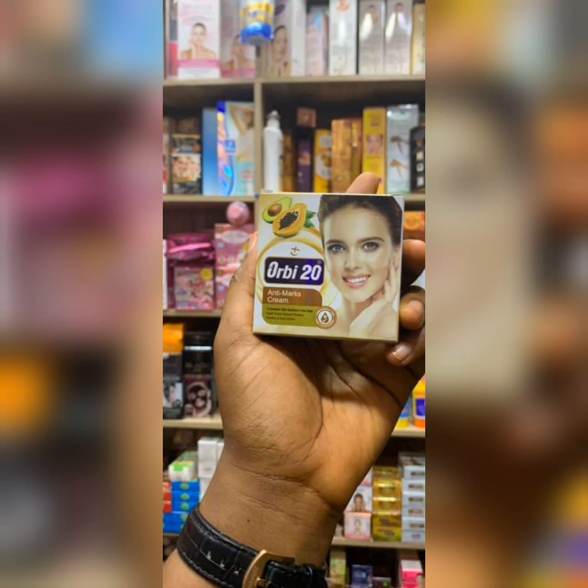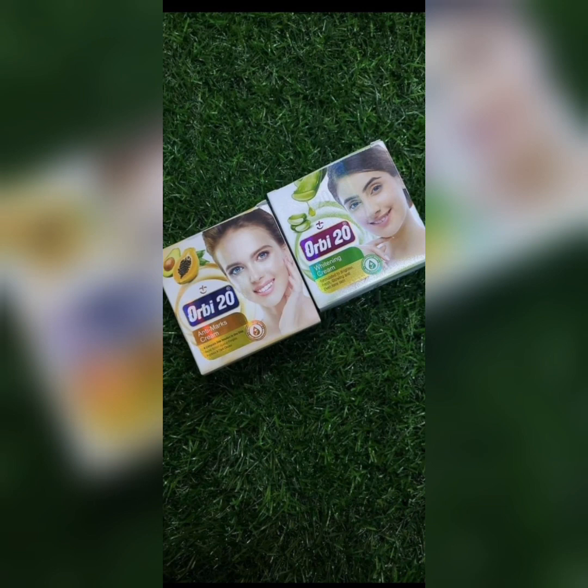For those with oily skin, you need to take special care of your face — use this product at night. The green one is actually not for oily skin; it's very good for whitening. If you want to whiten and don't have discoloration or facial skin issues, the green one is for you — that's the whitening facial lotion. The papaya one glows and treats your skin issues. I've never really been a fan of whitening products; I'd rather choose products that glow my skin.